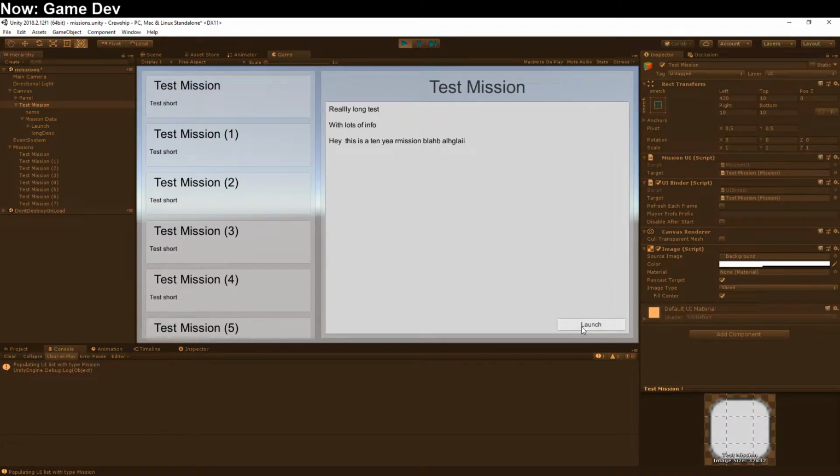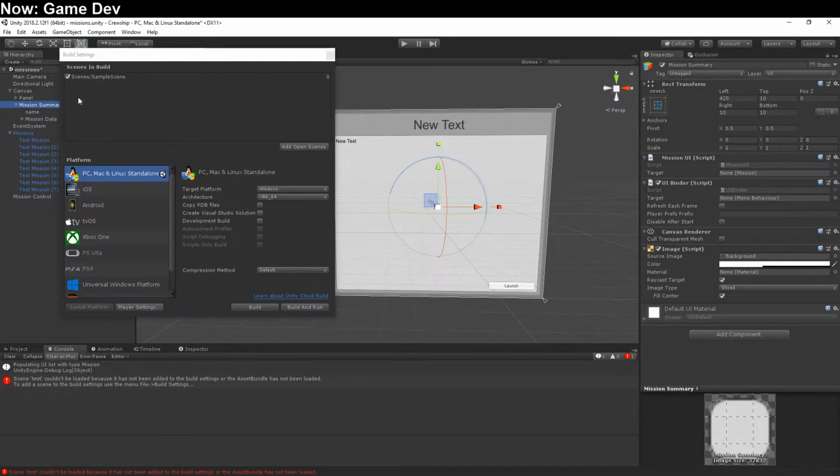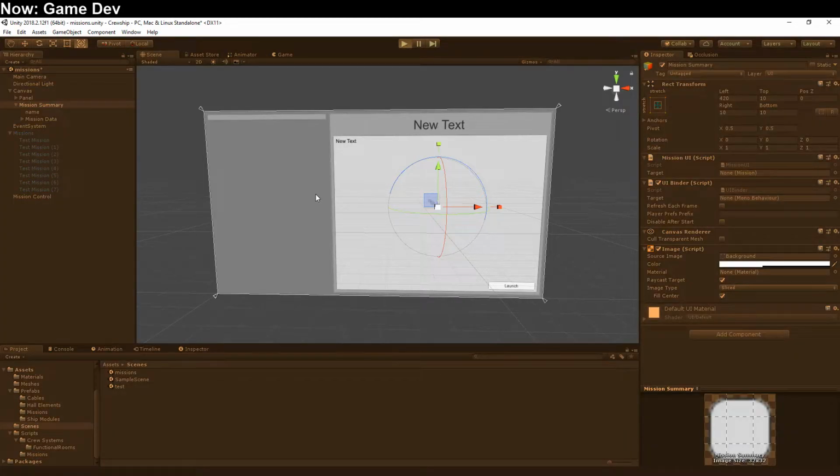But for now, we're going to go ahead and launch this scene. And it says, you forgot to set it up, you idiot. Yeah, I knew it was going to happen. I needed to add in a couple other scenes here. So we're going to drop in missions and test. I don't think we even need sample scene, to be honest. But we're going to go ahead and put those in there. And then we'll hit play.